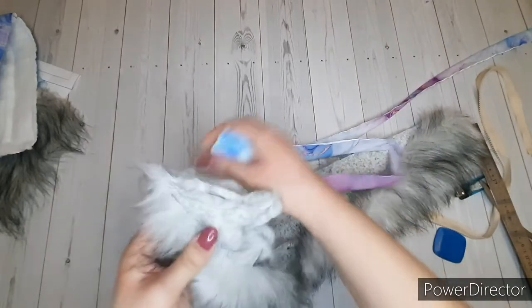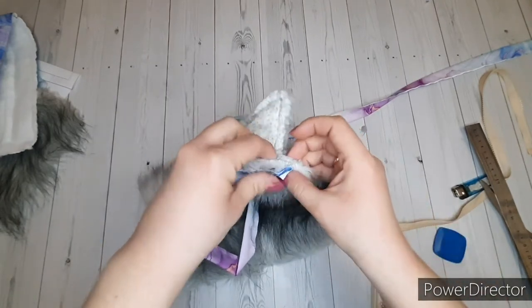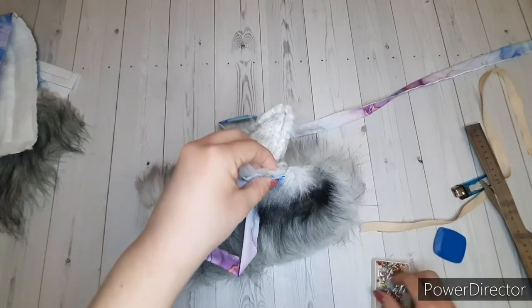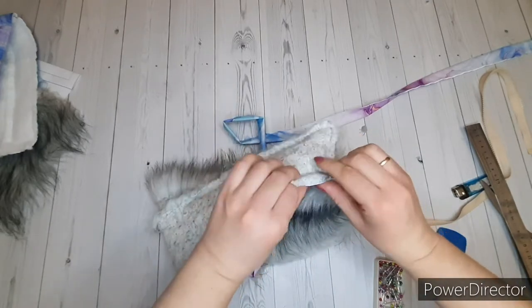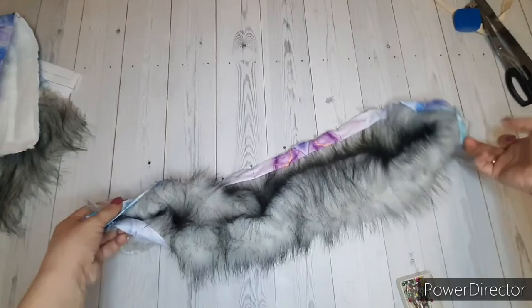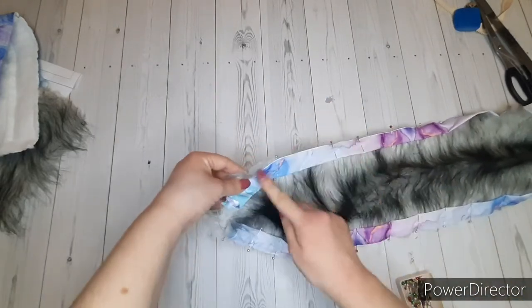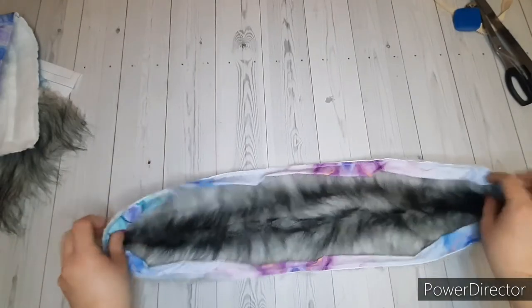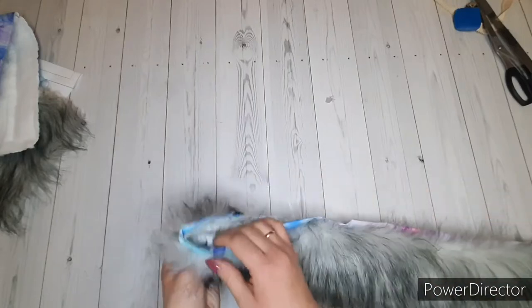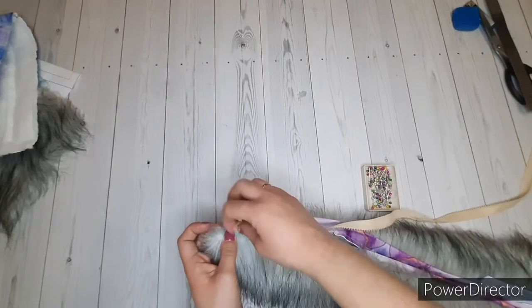Put the edge of the fur and stripes face to face along the seamed edge of the stripe. Fold the end of the strip 1 cm inside and sew along the entire edge of the fur. Turn to the front side. Now you need to sew a zipper between the halves of the strip.